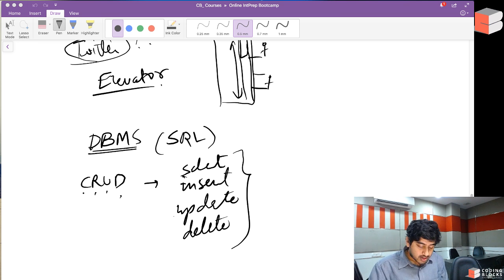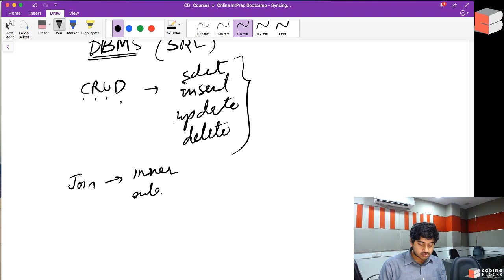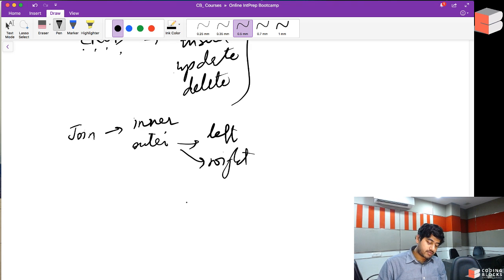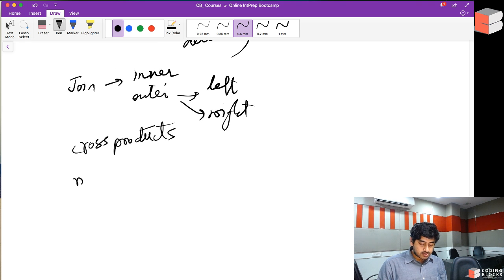So yeah, database. We are going to revise this part a little bit, but we expect that you know a little bit about it. People who have done computer science in 11, 12 would have an idea about this already. In college, maybe you would also have done a bit about DBMS. We are going to talk about more complex things like joins. You might think what's complex about a join, but companies are going to ask you questions about inner and outer joins, left outer join and right outer join, cross products in a database, and normalization in database. What are normalization forms? First normal form, second normal form, all of these.